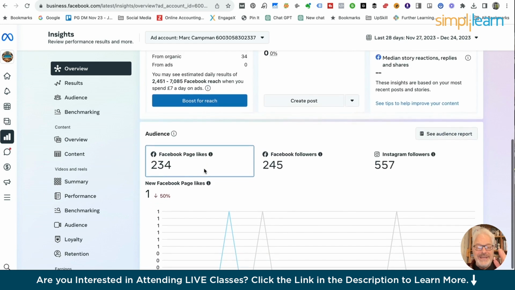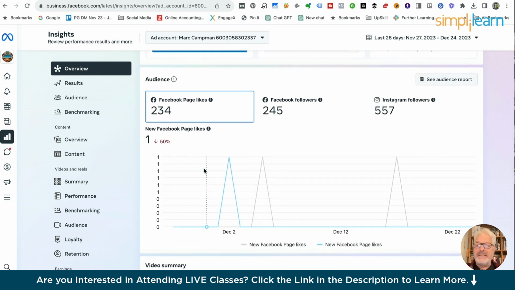These numbers tell you what is happening, and they can help you refine your Facebook strategy. It helps you to tweak your Instagram and your Facebook strategy, and it can help you in checking how your audience is responding. Yeah, it is really good information.